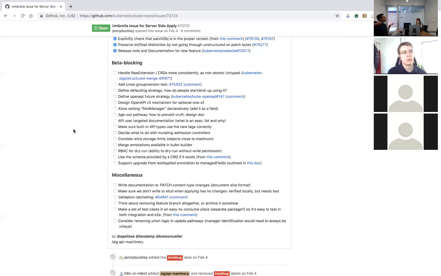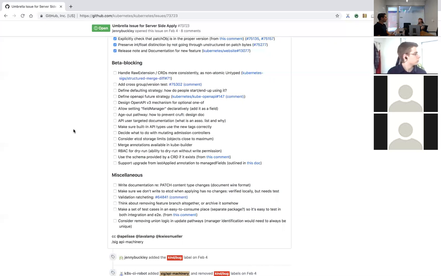So the flag's not going to get deprecated because the flag is server side. Would the flag then be default true, or will we change it to be like client-side apply or legacy apply or whatever? I don't think that's necessary. I would set the server-side flag to be true by default eventually in 1.16.